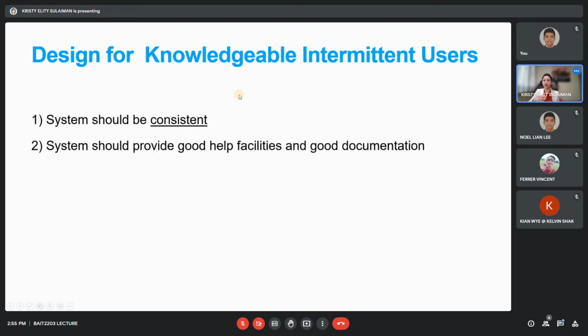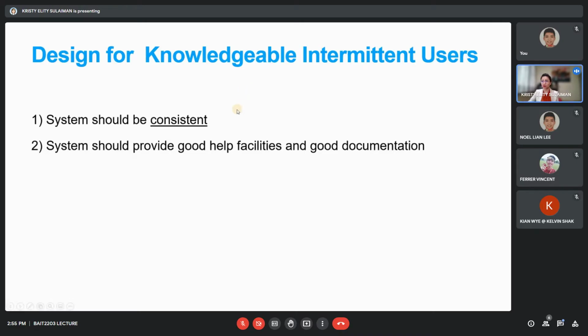But usually it's not wrong for you to have updates for your system. Of course, if you have any update, you will let the user know what has been updated. For a major update on the interface, previously I think iOS did major changes in their interface, so they gave a tour before you go into the system.